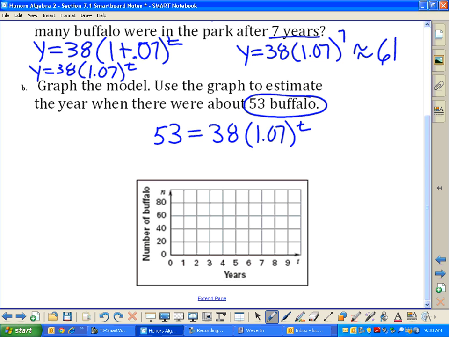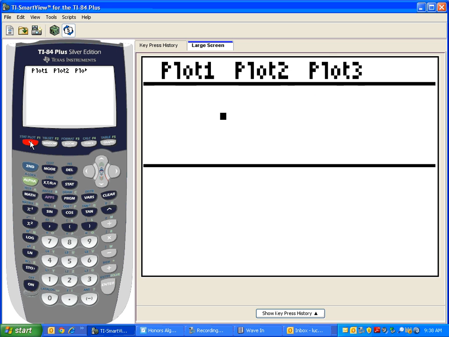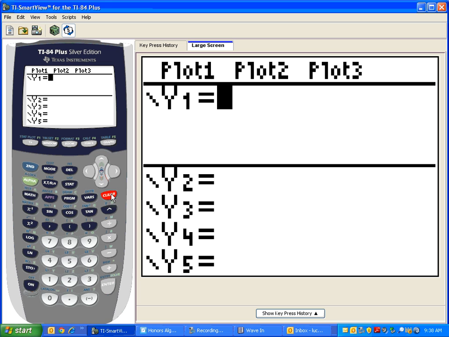You're solving for a variable exponent. That is the end game of this chapter. That is the big thing we do. You get to solve for a variable exponent. We're actually going to do that with logarithms by the end of the chapter. For right now, though, you're kind of stuck using your graph. So until I teach you a little bit more algebra, there is an algebraic way to solve for t. You folks are stuck going to your graph to figure out the answer. So you're going to go to your graph, and you're going to type your equation.